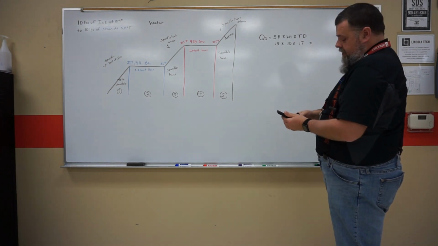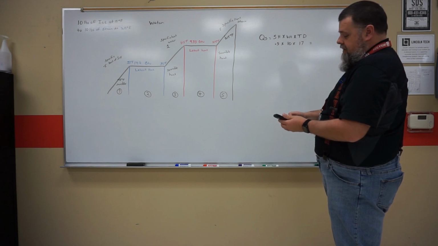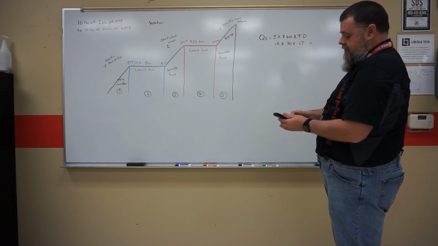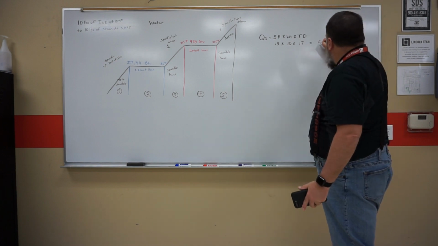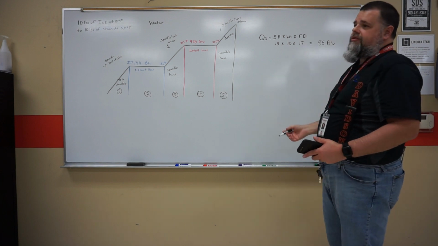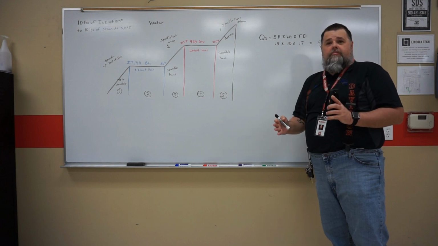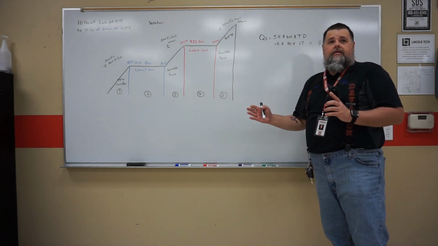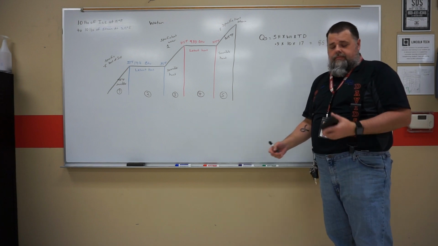So we're going to do 0.5 times 10 times 17. That's going to give us 85 BTUs of energy. BTU is a British thermal unit. That's a basic unit of measurement we use to measure how much heat something's giving off or something's actually able to cool down from.